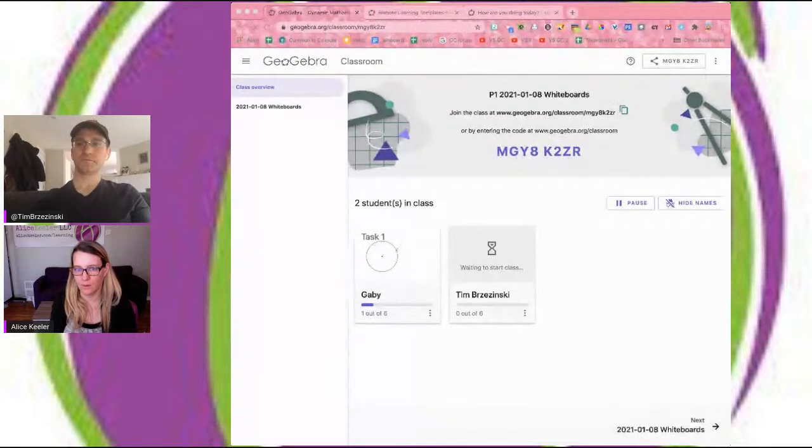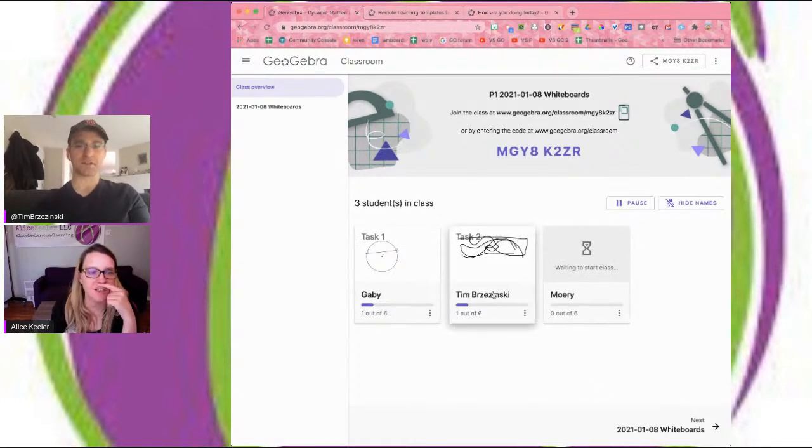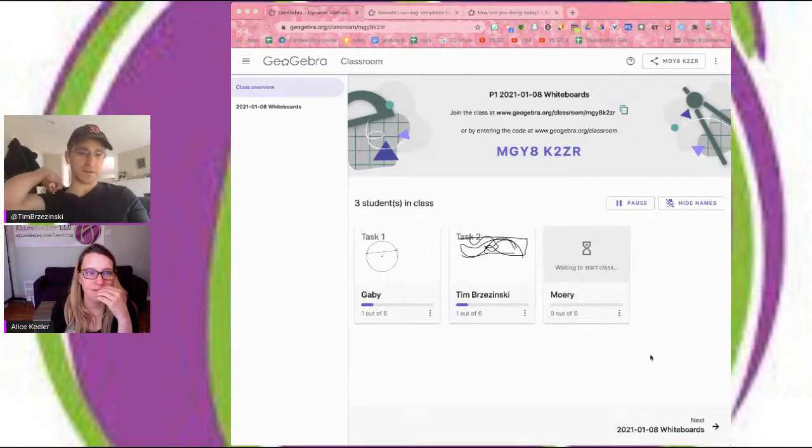So now we have people in here. And the cool part is that even this interface has changed. Right now, Gabby has started 1 out of 6 tasks, and she's currently on task 1. But if you look at what I'm doing here, I started doodling on the whiteboard on task 2. It should say soon that Brzezinski has 6 tasks to work on, but he's on task 2 out of 6. Oh, is that new? Yeah, there've been a lot of updates here since we did a webinar on simulclass last.